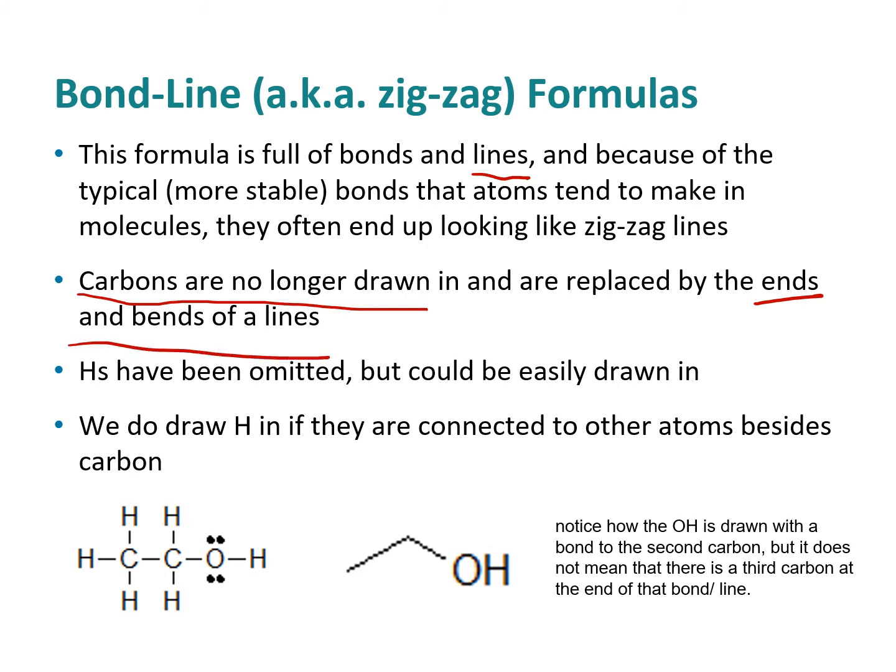So for example, this is the end of this, so hold on, let me show you a pointer. Okay, so this right here is the end of the line, right? This is a bend. I know they're different, like this is an end versus a bend, but they both show a carbon. So I'm going to draw it in, carbon and a carbon. H's have been omitted. So it's not just, oh, carbon bonded to an OH. No, that's not what is going on here. They've been omitted, but they actually are there.